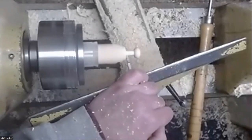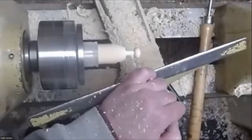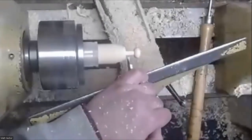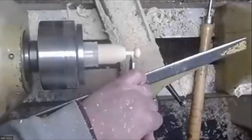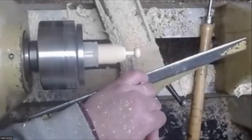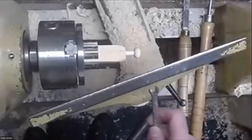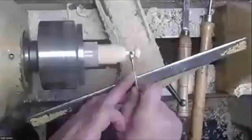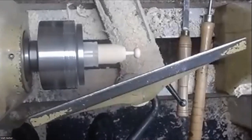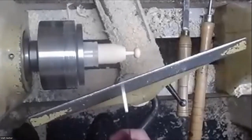So, I use this parting tool a little bit like a skew, in that I tilt it and I'm getting a kind of slicing. It's not really a cut. Good job. All right, let's check it again. And we're pretty close. Now you can use this to burnish, so I know I'm at the right size there. And I'll take a thin curve parting tool, looks like that, and take it off.